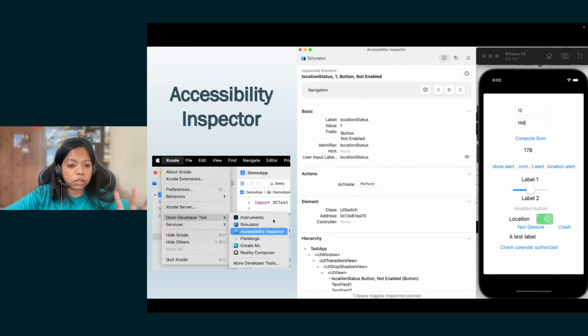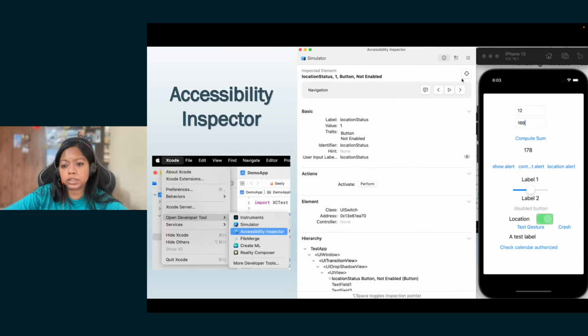Now we just saw debug view hierarchy. Next we will see another component called accessibility inspector. This is usually available in Xcode itself. We open developer tool, and then open accessibility inspector here. This is like a black box kind of environment provided by Xcode itself, where you try to locate the app, identify and debug the app as a third person, although in the Xcode environment.